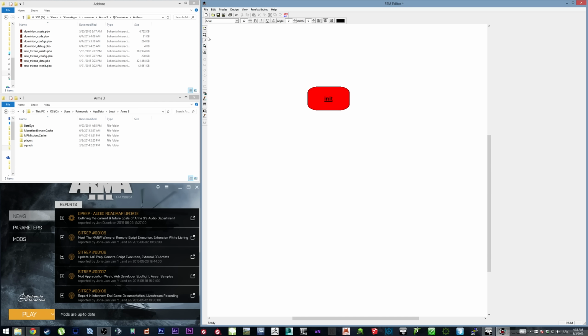In FSM editor, you can only work one particular way. The biggest difference between FSM editor and SQF is obviously the graphical node-based programming. Another very big difference is that, well, it's mentioned in a lot of places, but when people ask for the differences, nobody mentions this: in SQF you can work with if-then-else.